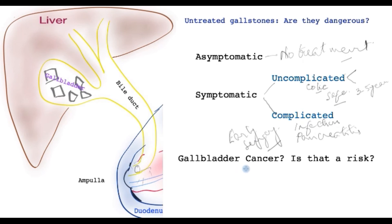Finally, is gallbladder cancer associated with gallstones? Yes, but it is a low risk. The low risk of cancer is not reason enough to offer a cholecystectomy to patients who do not have symptoms. That said, patients with a condition called primary sclerosing cholangitis, and those with gallbladder polyps and gallstones, must have their gallbladder removed because of the risk of future malignancy.